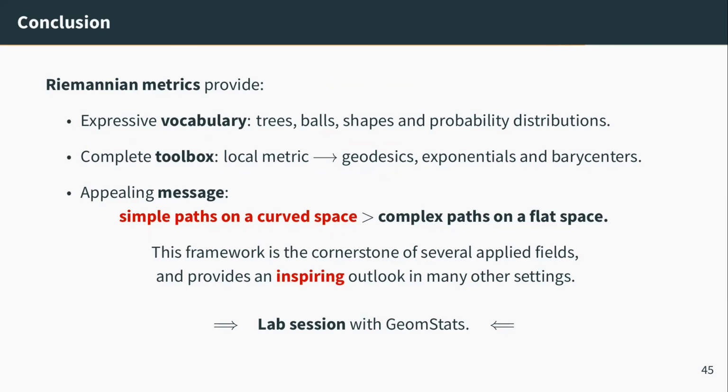And maybe the ethos of this whole field, the appealing message, is that you're given lots of trajectories in a space, so it can be lots of shape interpolations, for instance. It's typical in neuroanatomy that we take snapshots of the shapes of the brain of people at age 70, 73, 76, 80, and unfortunately for some of them, we see that the hippocampi are shrinking, because they have Alzheimer's disease or something like that. So longitudinal data is very common, be it in shape analysis or in many other fields. You can also track drug consumption, these kinds of things. And basically we have all those trajectories and we have to make a choice.